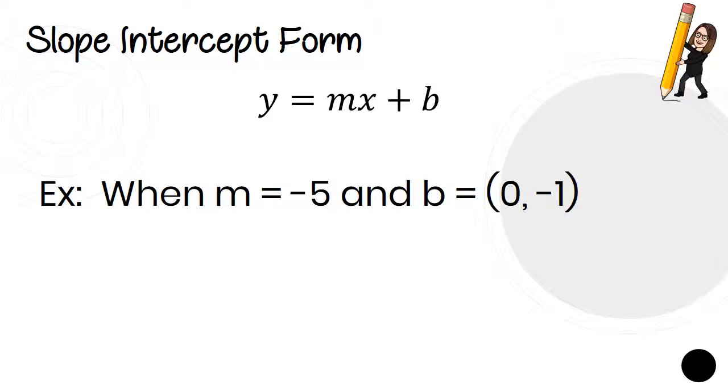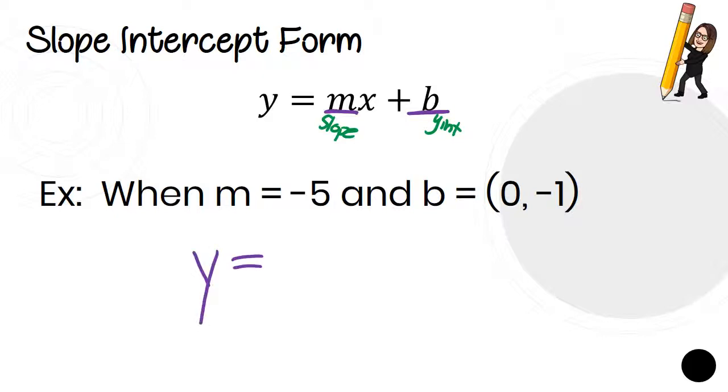All right, let's turn to your foldable. The first option is to write a linear equation from information in slope intercept form. So a refresher, as it says in your foldable, slope intercept form is y equals mx plus b. Remember, m is slope. We've been working with that so much, you know that now. And b is your y-intercept. So in this example in your foldable, we want to write this equation, which means we need to fill in the m and the b.